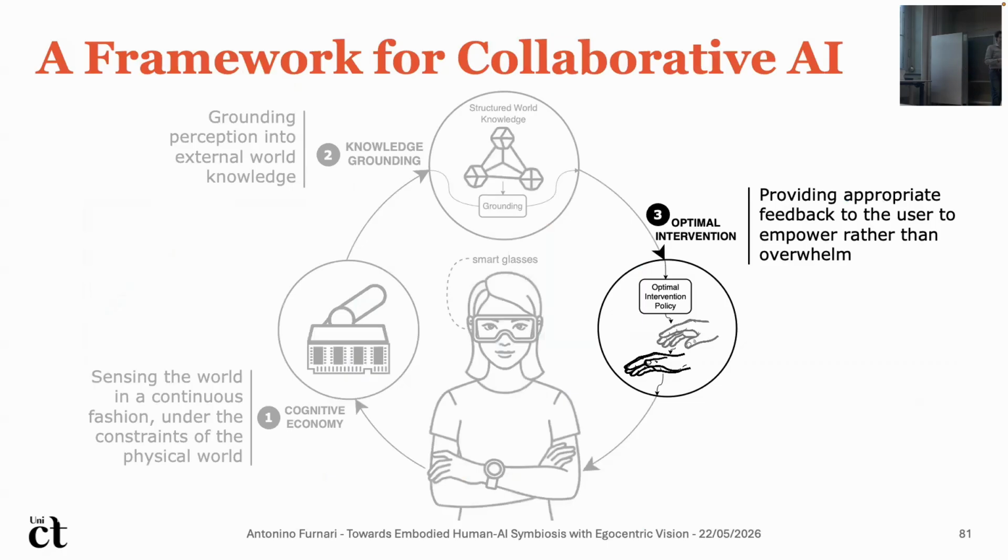Okay, and the third part of the talk is about how we should give a good feedback to the user. So now we have algorithms that can provide some kind of feedback. At the same time, intuitively, we know that we cannot just stop the user every 2 seconds to tell the user, oh, this is what you should do. So ideally, you should find a good moment to interrupt the user and find a good way to give feedback.